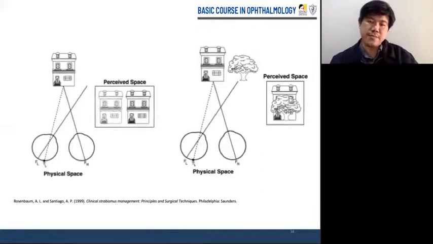This constant foveal suppression of one eye with cessation of rivalry leads to complete sensory dominance of the other eye. So this is a major obstacle to binocular vision. Return of retinal rivalry is a requisite for reestablishment of binocular vision. As you can see here in this picture, the patient sees two objects at the same space.